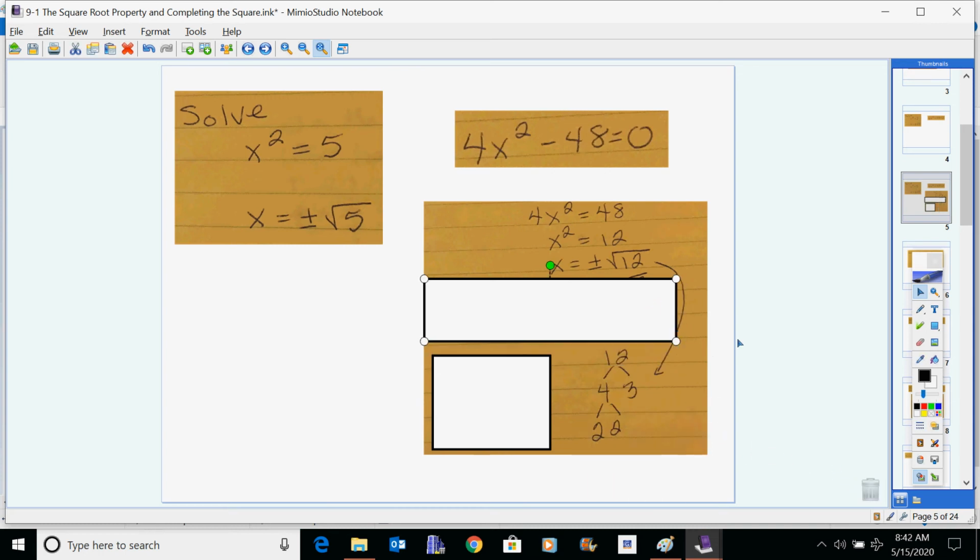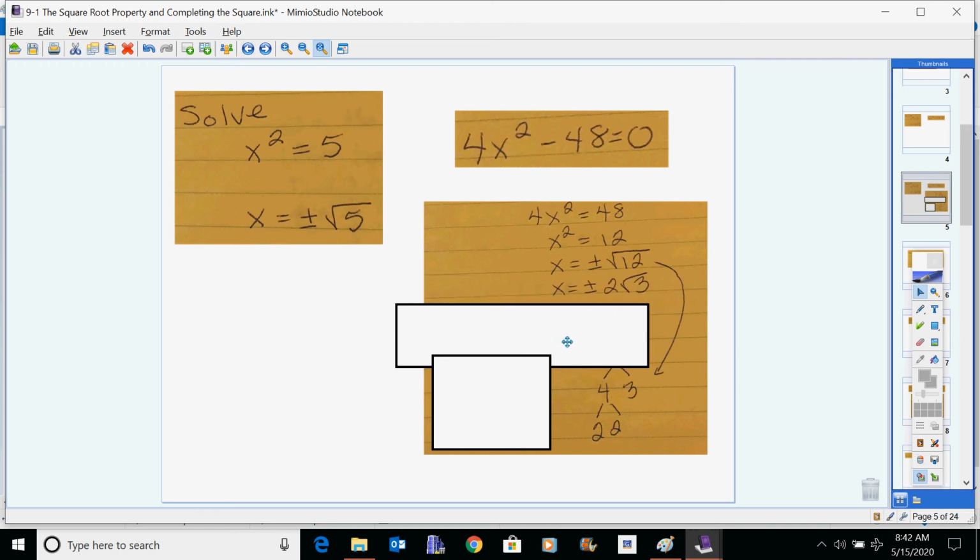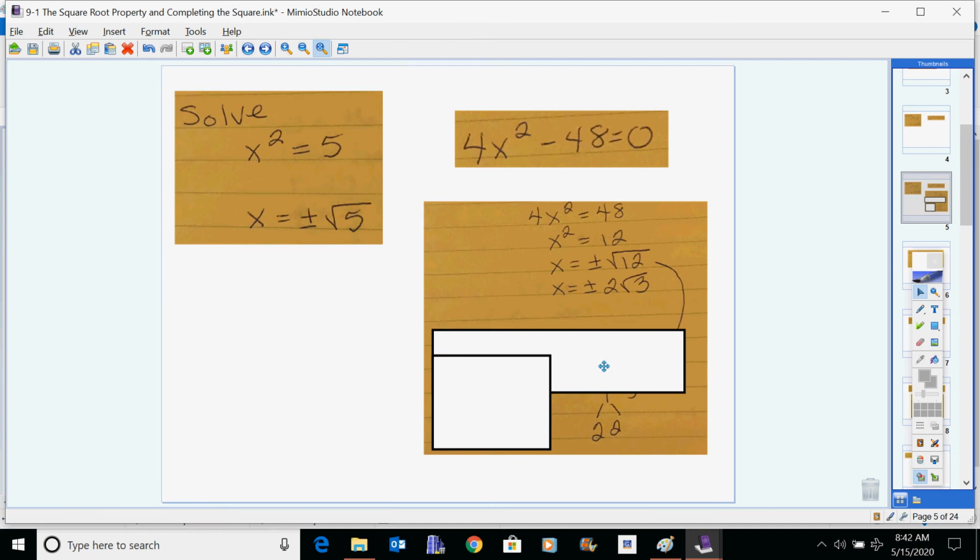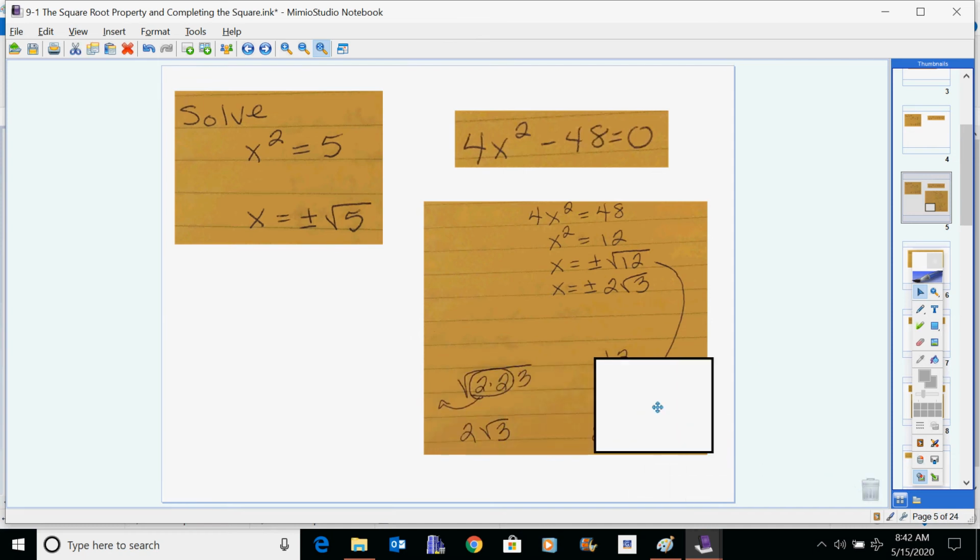Okay, so we've got the bottom and the top in play here. So we've got your factor trees. We factor out the 12, which gives us a 2 and a 2. And so one of those 2's gets to come out and gives us plus or minus 2 times the square root of 3. And there's where you're moving out the one pair of 2's. Okay, so plus or minus, two answers. x equals positive 2 square root of 3. x equals negative 2 square root of 3. All right.